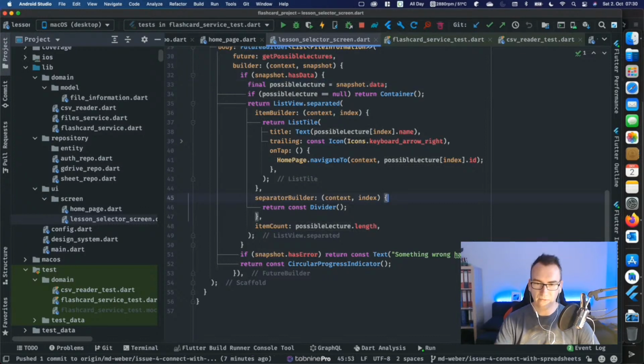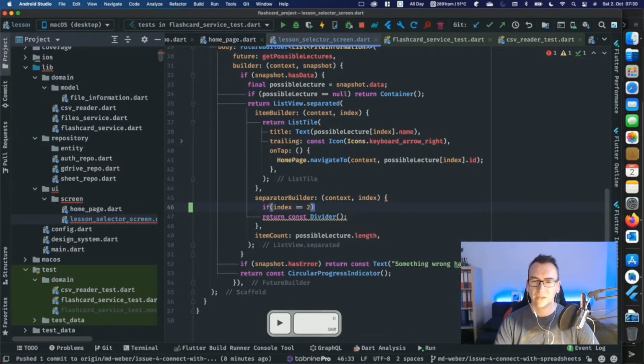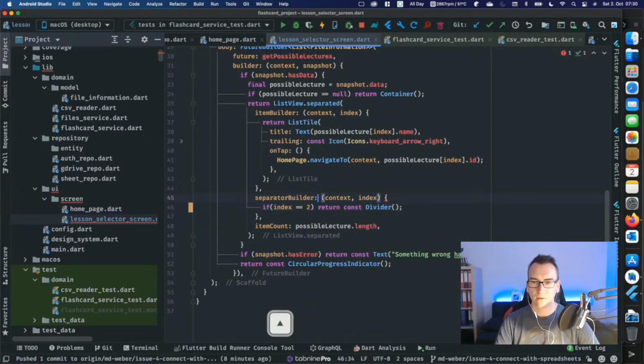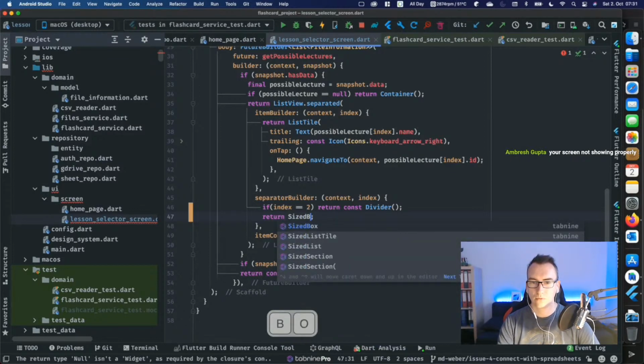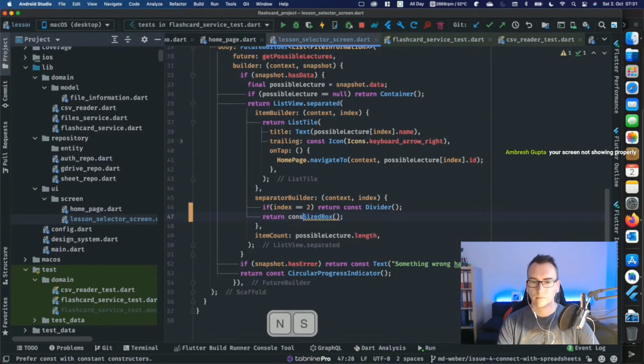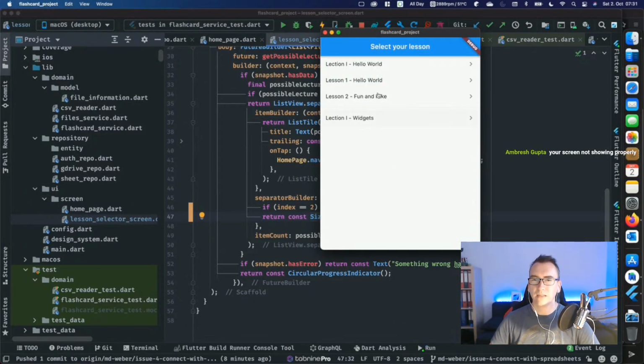So for example, if the index equals 2, then we return the const divider, else we return nothing. So can we return null? No, it's not allowed, so sized box. So that means we now only have a separator when the index is 2. So what we could do is have at least the folders, and here adding the folder name somehow.